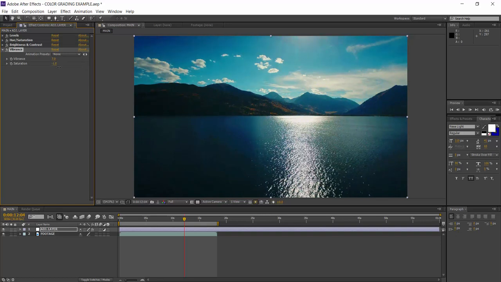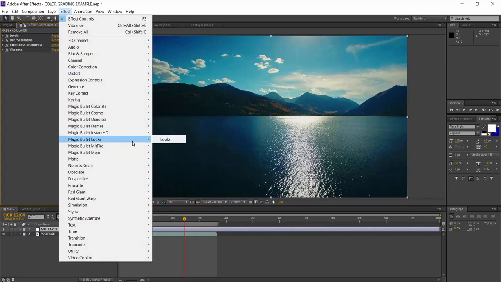Saturation, not too much, because it tends to make your footage too saturated, due to the fact that you're messing with hue saturation up there. So those are most of the things I use. All this right here in Magic Bullet, this is part of the Magic Bullet Looks suite, I believe.